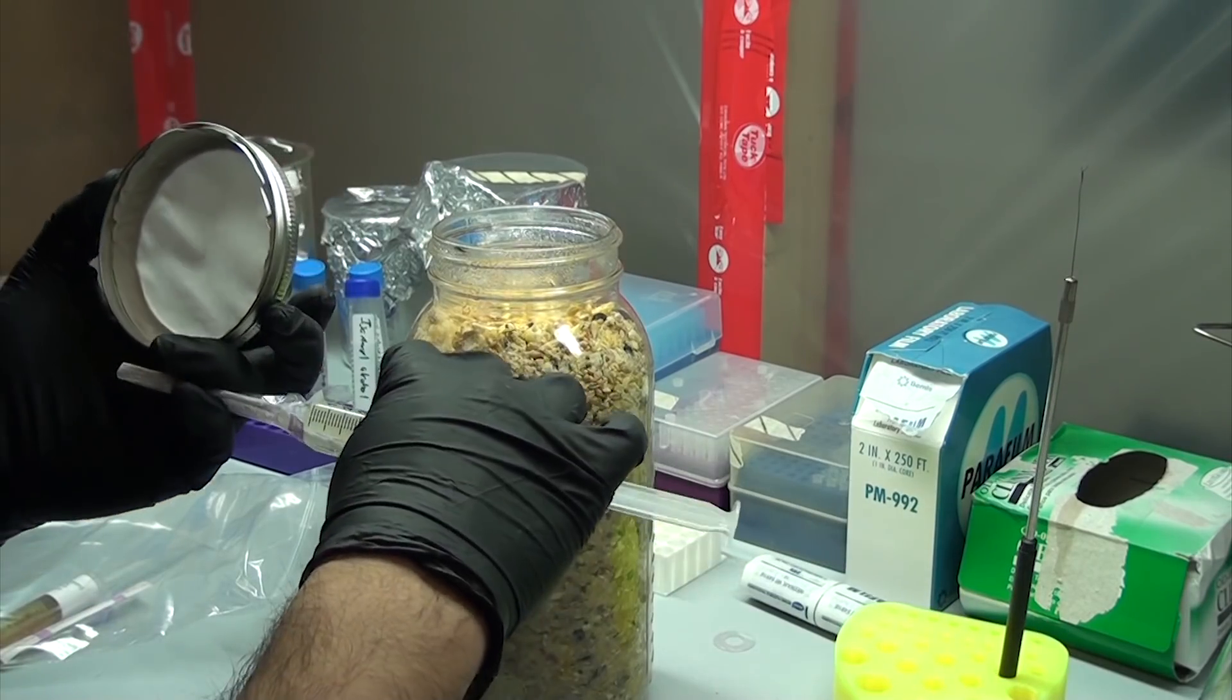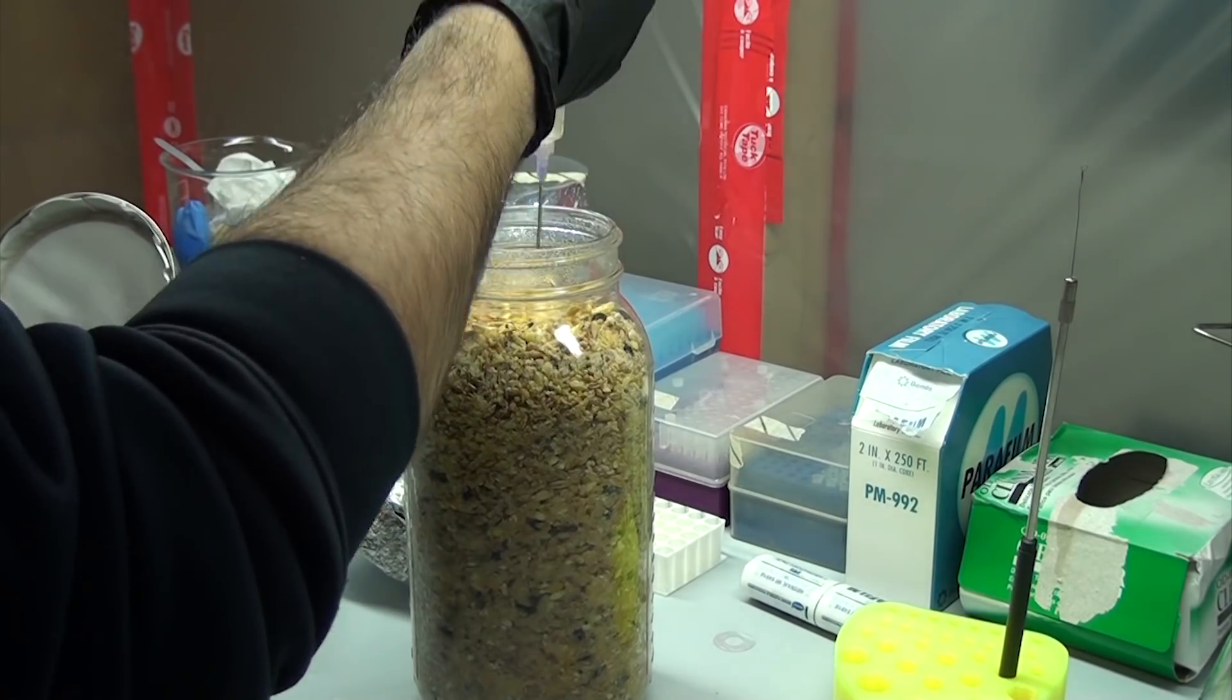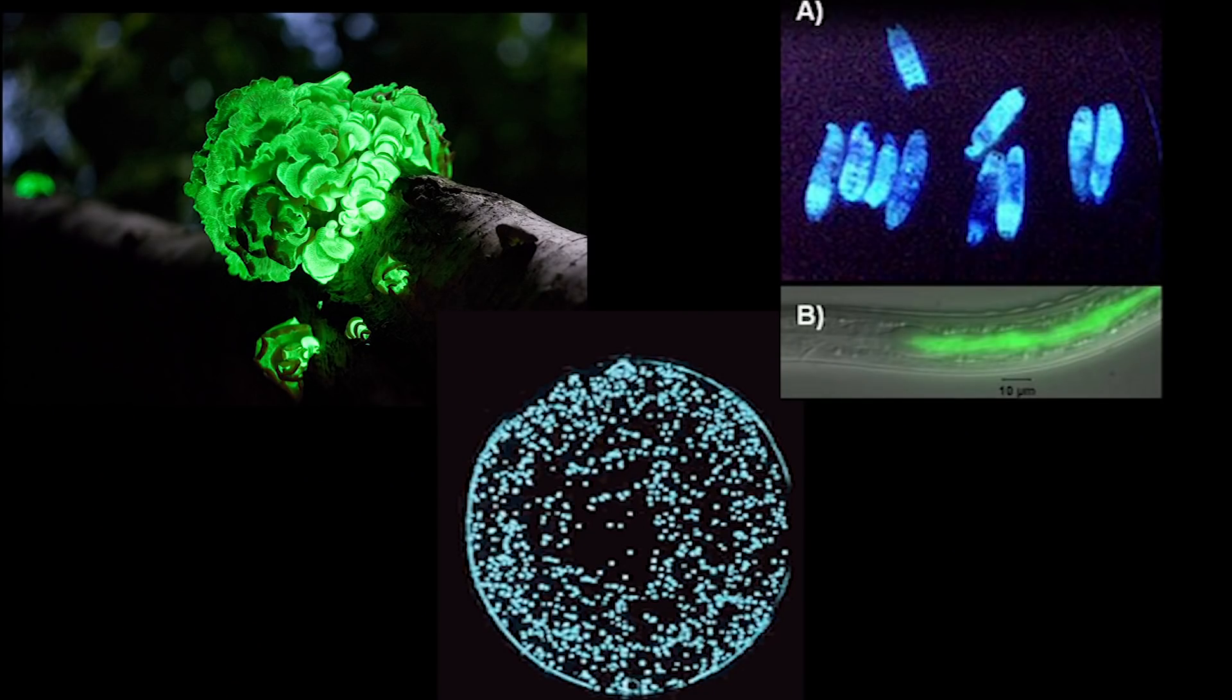To that end, now that the lab is up and running, and I'm an adult and can do what I like, I've gone out of my way to source as many glowing organisms as I could, and thus far my collection is up to three, with more in the works. I've already got a script for the first episode about one of these written, but I wanted something more than just a test tube full of bacteria, as that wouldn't really be nice to look at for the ten or so minutes it'll take to explain how the glow works. So as I was sitting there trying to think of some way to show off the glow, I realized that there was another project I've wanted to build that could work perfectly.